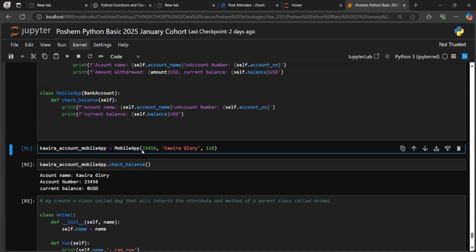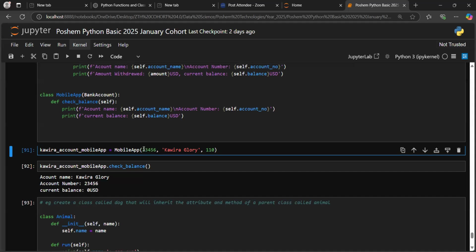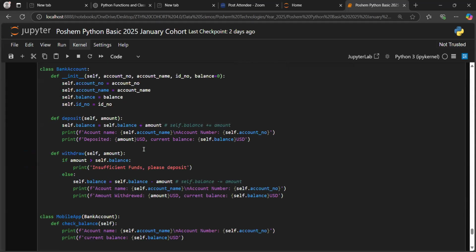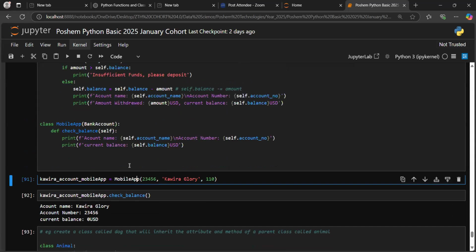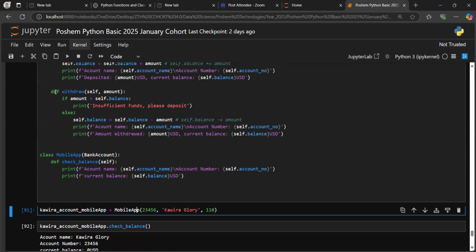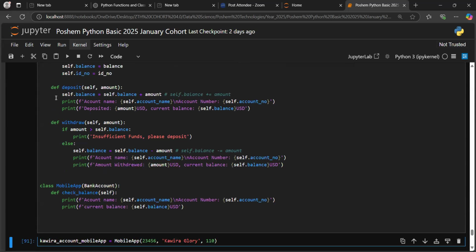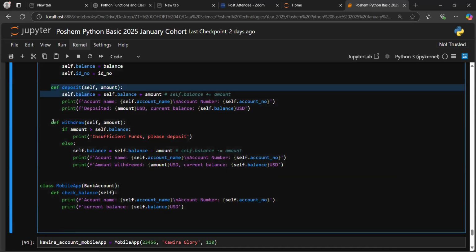When putting your account on the mobile app, it won't initialize, you inherit the updated balance. You cannot just inherit deposits here, or withdrawals here.